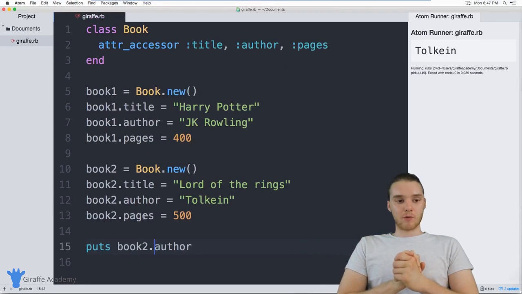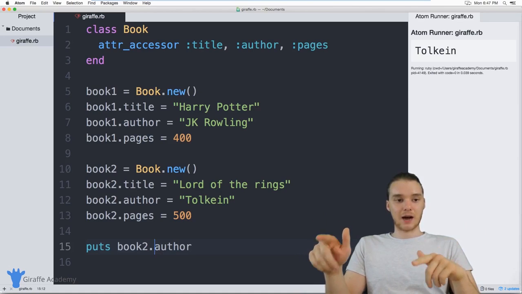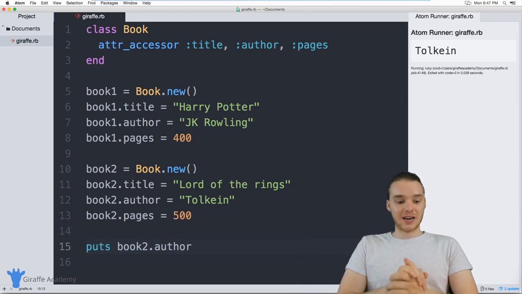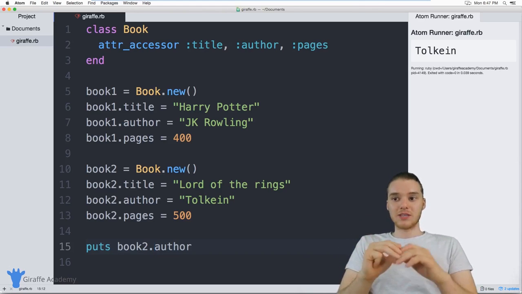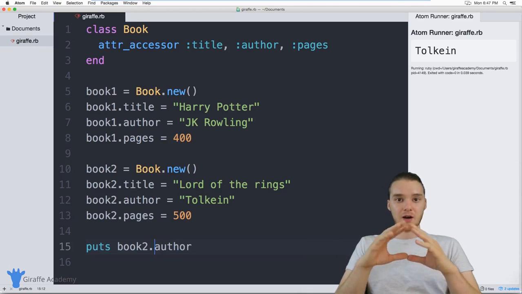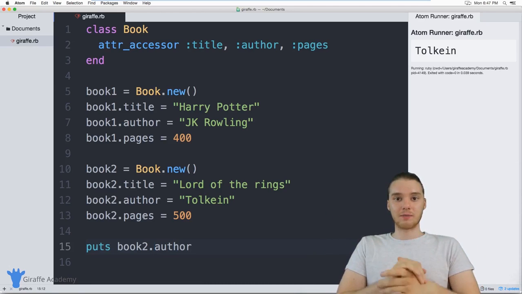And one of the cool things about Ruby is that everything, all data, is actually classes and objects. So all data is actually an object. A string is an object. An integer, like a number, is an object. A floating point number is an object. A Boolean is an object. All of these different things are objects, and they all have classes which define them. That's really one of the cool things about Ruby, and one thing that sets it apart from a lot of other programming languages, is that everything is an object.